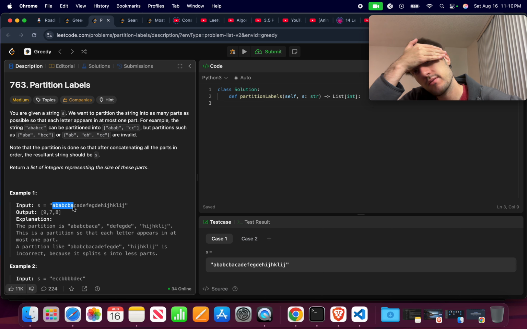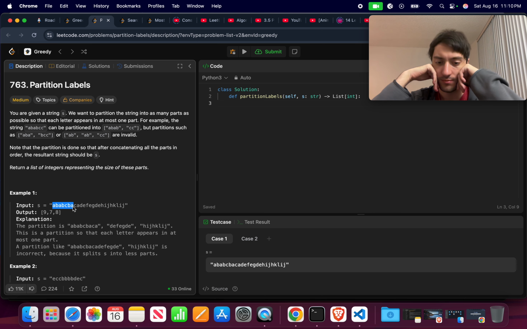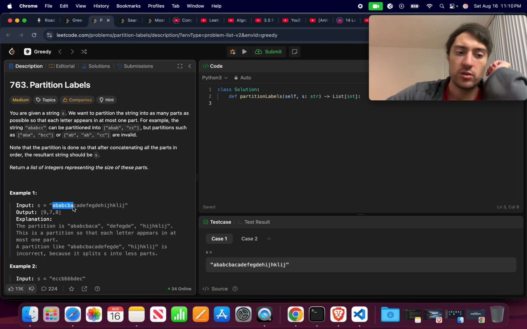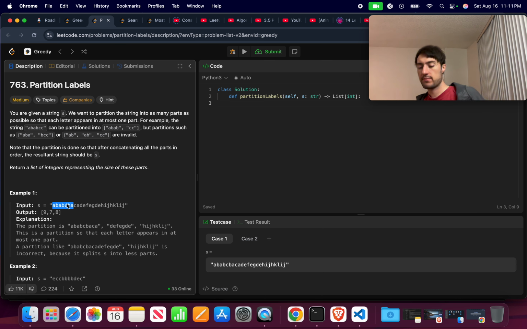And so as I expand out, I need to try to think, what kind of data structure can I use to keep track of if all of the letters are taken care of?